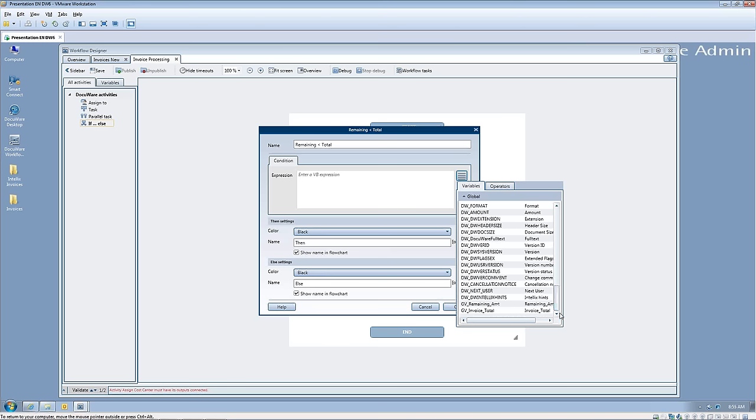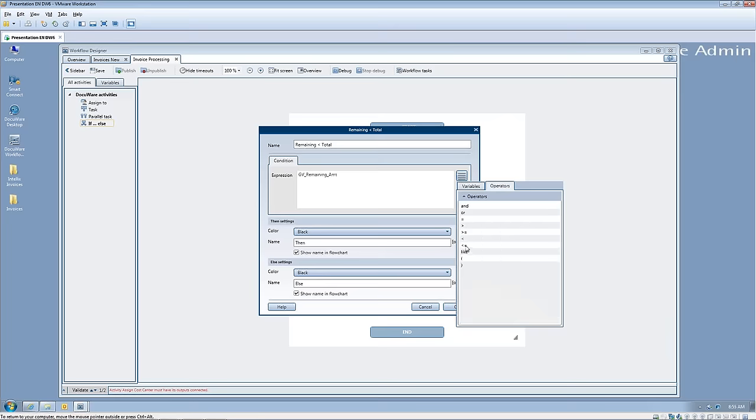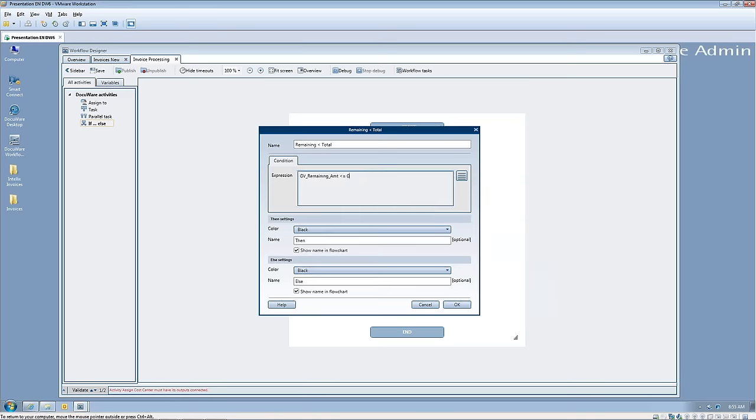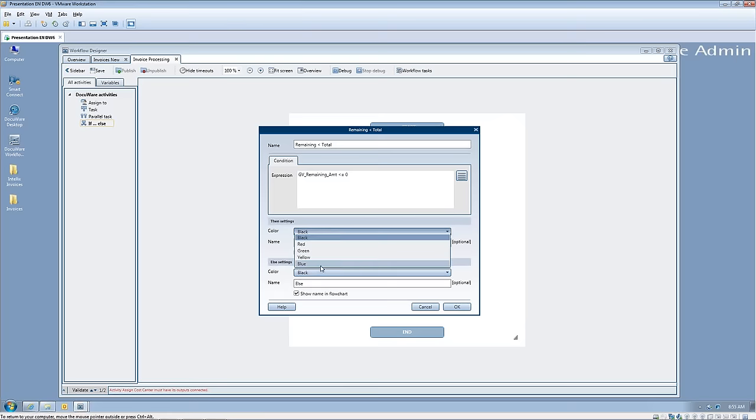You can simply select your variable, and what we're saying is if the remaining amount is less than or equal to 0, and it should never be less than 0, but we're just selecting that, and I'm just going to type in 0. So really what we're saying now is if the remaining amount is less than or equal to 0, then do this. So the then do this, say blue, and we're going to say pay the invoice.